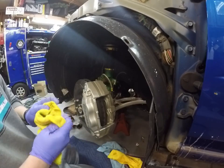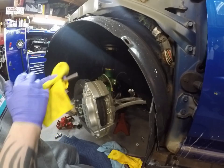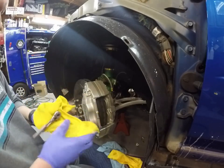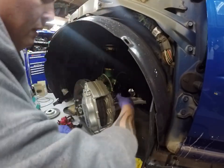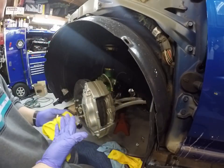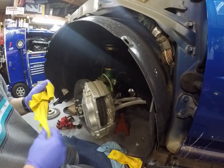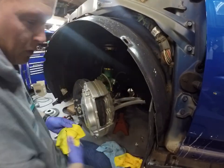Make sure you wipe any excess brake fluid off your hands. You don't want to touch your paint by accident, off your tools. And then we'll come back and bleed that in a little bit. Let me get the rear set up, and I'll actually put the pads and stuff in. I'll time lapse that, and then we'll switch over to the rear.